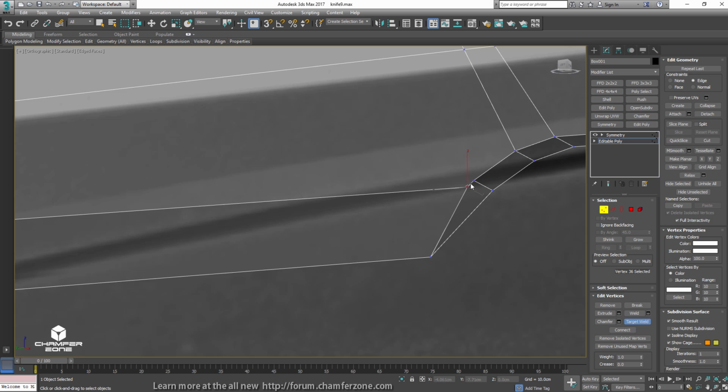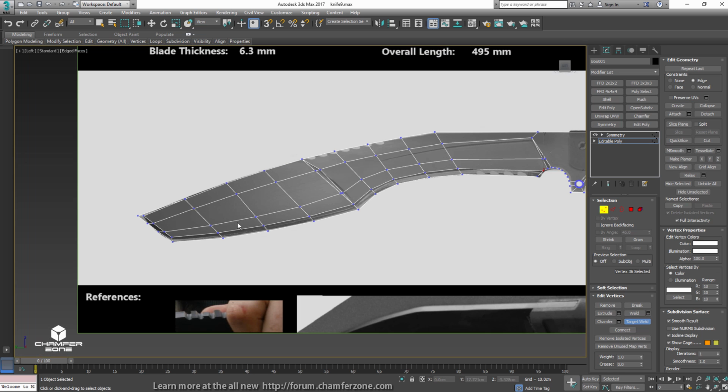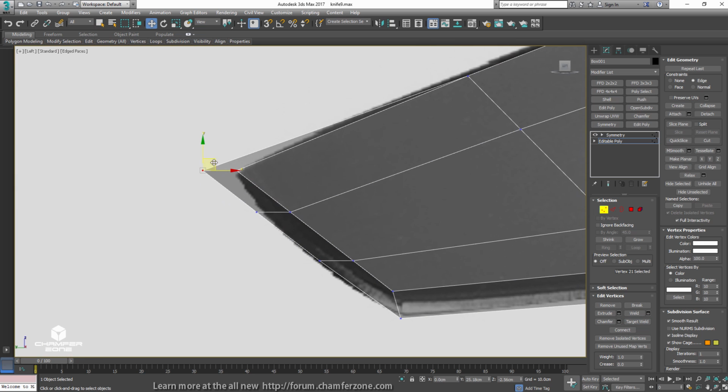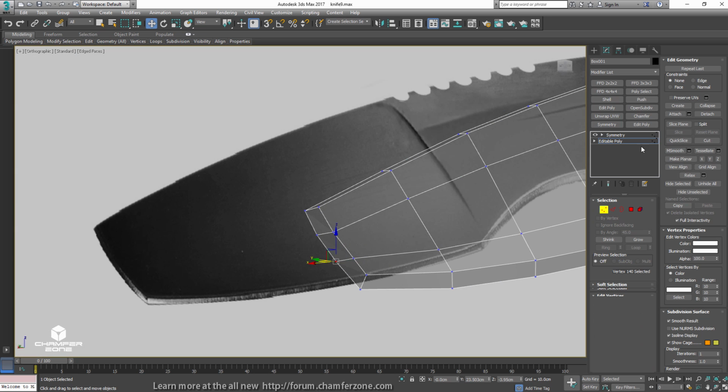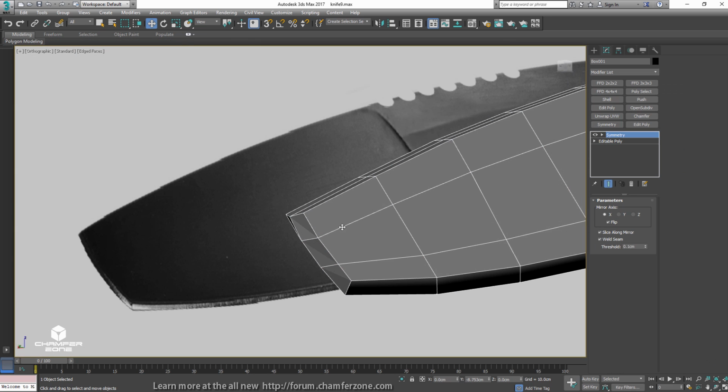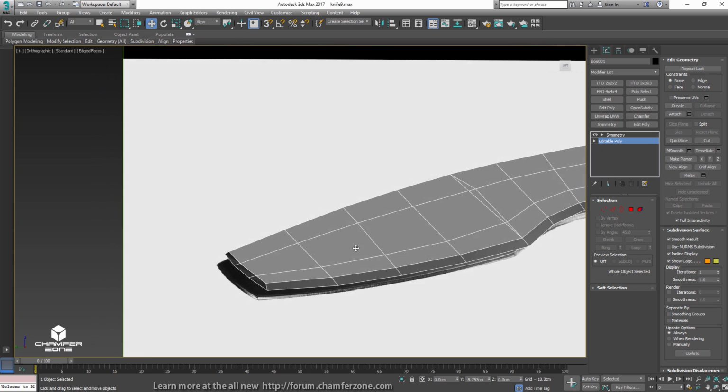Also want to bring that up here. Actually, I'm just going to target weld it there. And this one we want to get out of the edge constraint or else it makes trouble, and position it so that it's aligned there with the rest of the upper part of the blade. And the same here. Just want to have a bit of a nicer edge flow there, so some positioning.